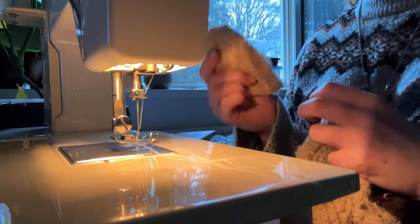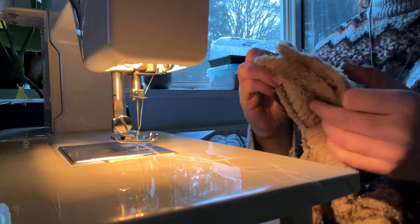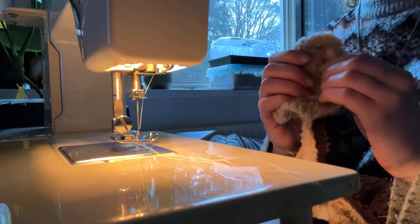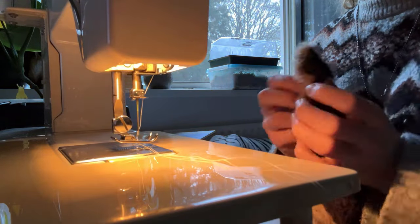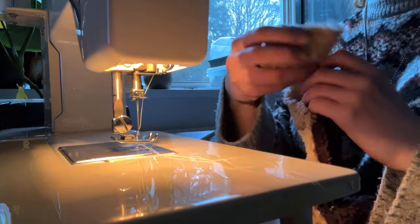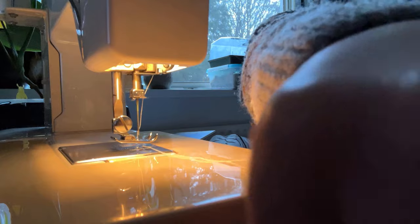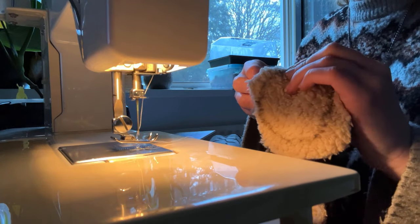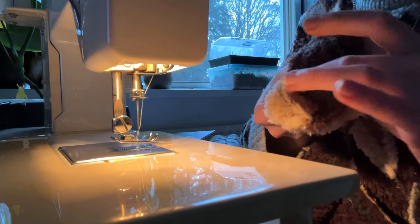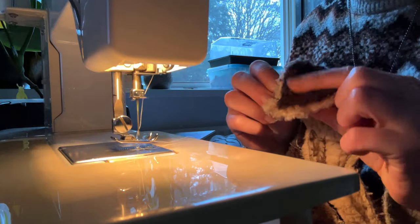I'm going to grab one of the BL or back leg pieces, and I'm going to lay it on. I'm going to pull this apart, and I'm going to lay this on top, like that. I'm going to pin the top of this down, like this. So what you're left with is this is the top of the foot, and this is the bottom of the foot. I'm going to pin it right here.